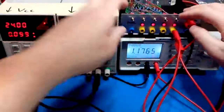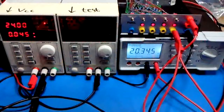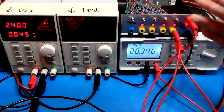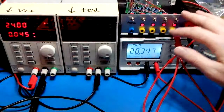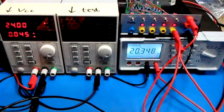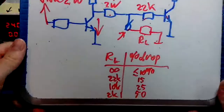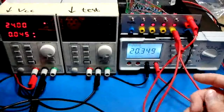Let's not drive it low, let's drive it high. So you'll see a voltage of 3.4 volts now. I didn't calculate it, but it sounds like 15% of 24 volts. Or, yeah, 22 volts. So, of 24 volts, yeah.